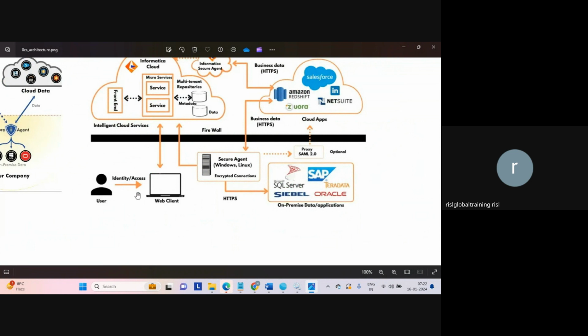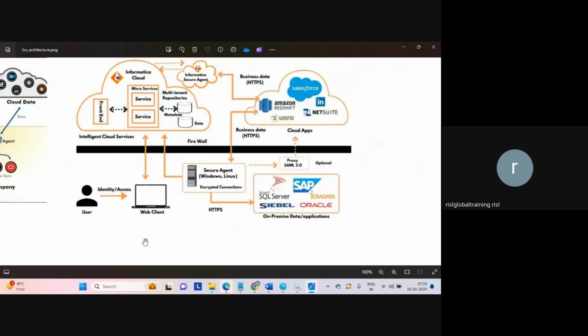In that case, we can use that particular identity provider through which we can start making use of the services offered by Informatica Cloud. That's the second thing. These are the two things, right? Now, authentication authorization part is done.